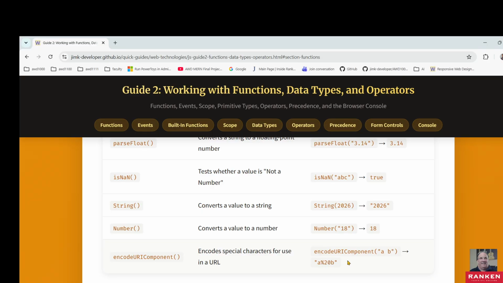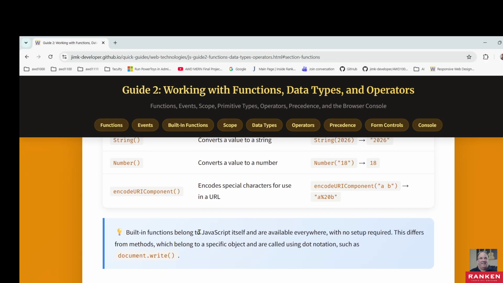So that way, when you're sending that, maybe you've got your own search engine, right? You create your own search engine. When somebody puts a value in the search and hits search, it's going to encode this so that when it goes to the back end, it can maintain that spacing, right? Because it can be relevant and important.